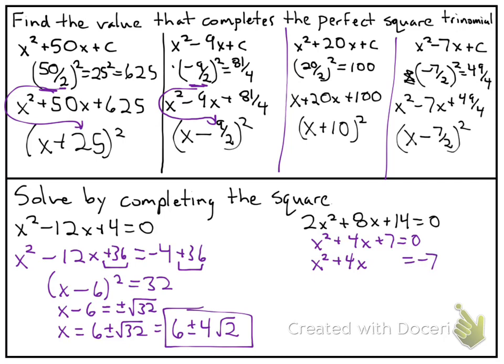I'm going to pick the value that allows me to factor the left-hand side. So I take half of 4, which is 2, and square it to give me 4. If I add it to one side, I add it to the other. From here, we get x plus 2 on the left, quantity squared. On the right, we get negative 3. We take the square root of both sides. X plus 2 equals plus or minus the square root of negative 3. We then subtract 2 from both sides, and your answer is negative 2 plus or minus the square root of negative 3.